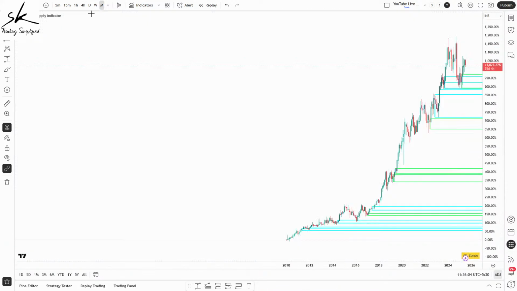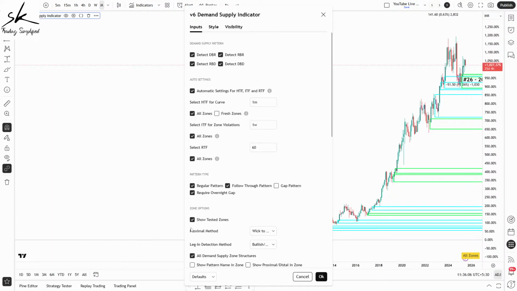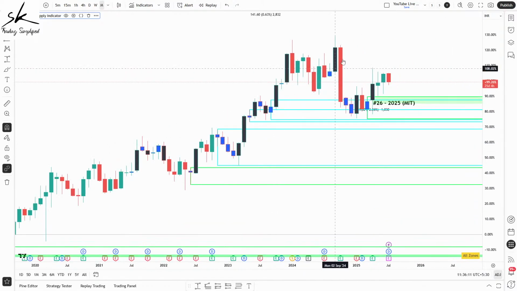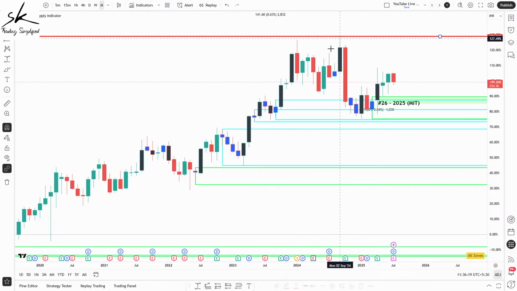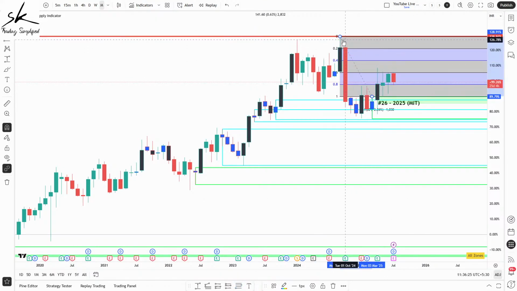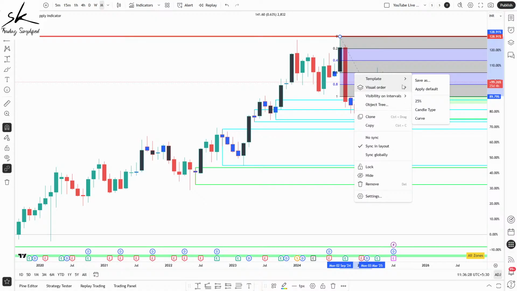So with this logic, what we can do is, if I don't have a supply area to draw my curve, I can use this most recent pivot high as a reference point, and from this reference point, I can do my curve analysis, right? So what I can do is I can start from here, and I can draw my curve all the way to this, and let me change this to curve.